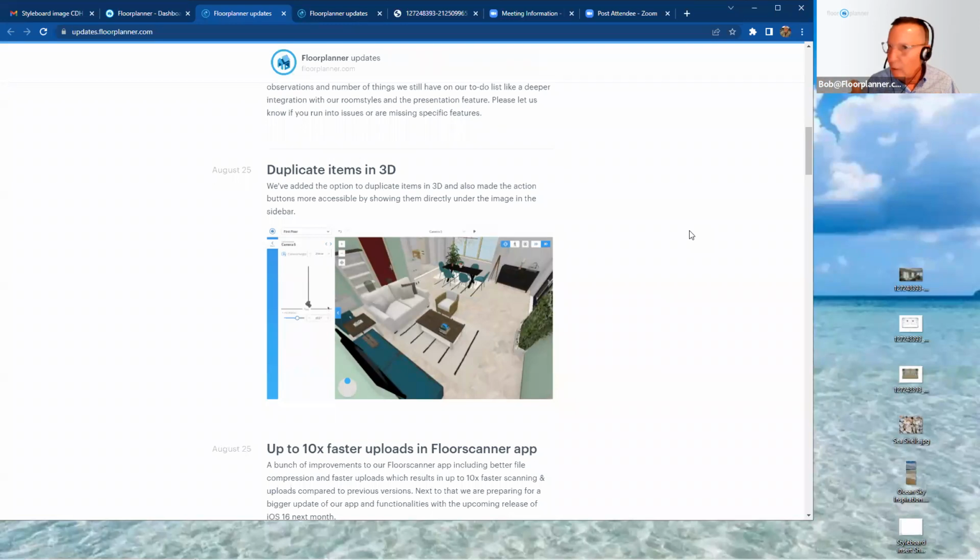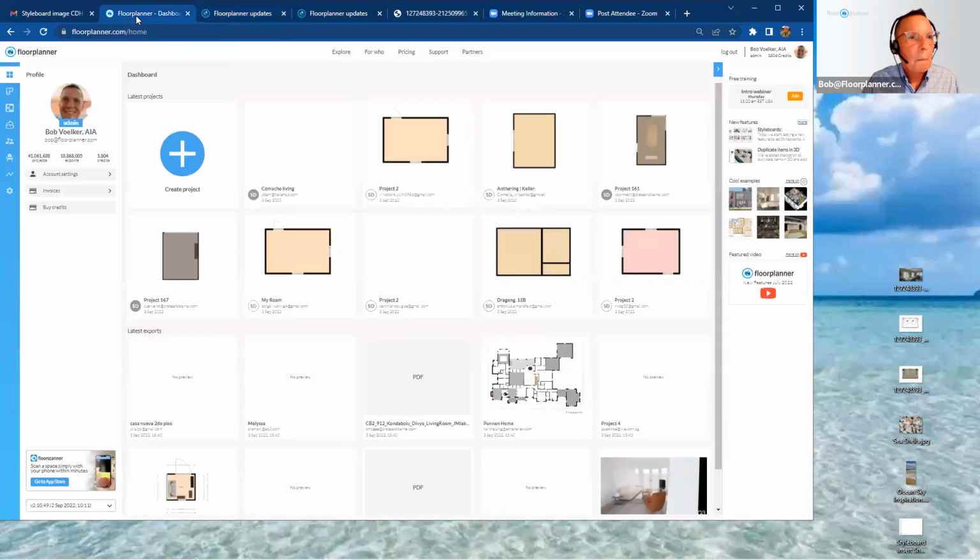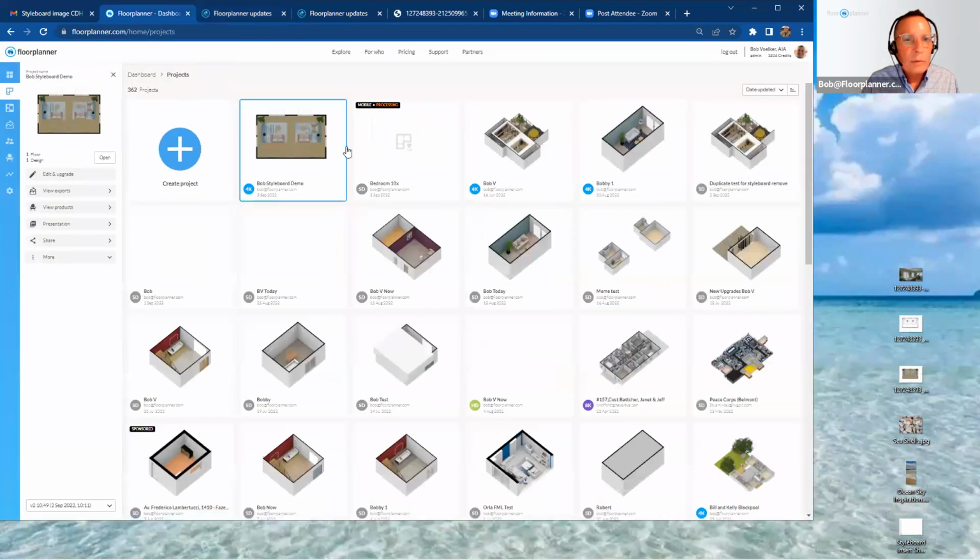Certainly you can use your mouse and keyboard, which is really great, but it's super when you take it into a tablet form or onto an iPad, where you can actually use your finger or a stylus or an Apple Pencil to navigate around. Let's actually go in and show that live inside Floor Planner. Let's go back to my Floor Planner account, and let's go to my projects. I've got a little demo project running. We'll open this guy up.